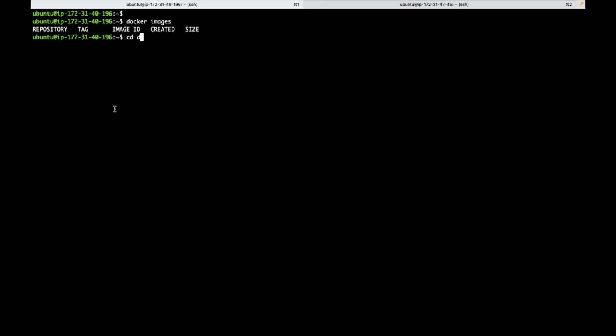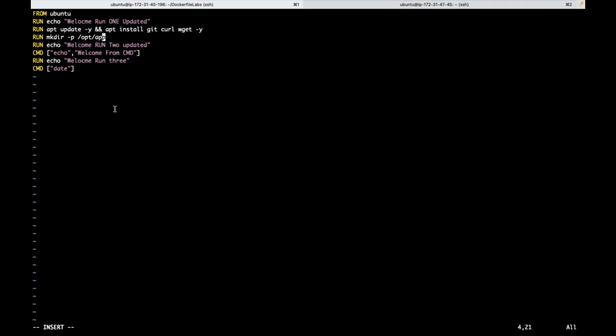Let me go to this Docker file labs folder. Now let me take some Docker file. Now suppose I have set ENV something like this, some environment variable. That can be anything. Just to give an example, I am doing like this: project home /opt/app. If required, can I refer to this environment variable in the Docker file like this also? Yes. And once I create a container out of this image, will I be able to see this environment variable, wherever I create a container in any server?